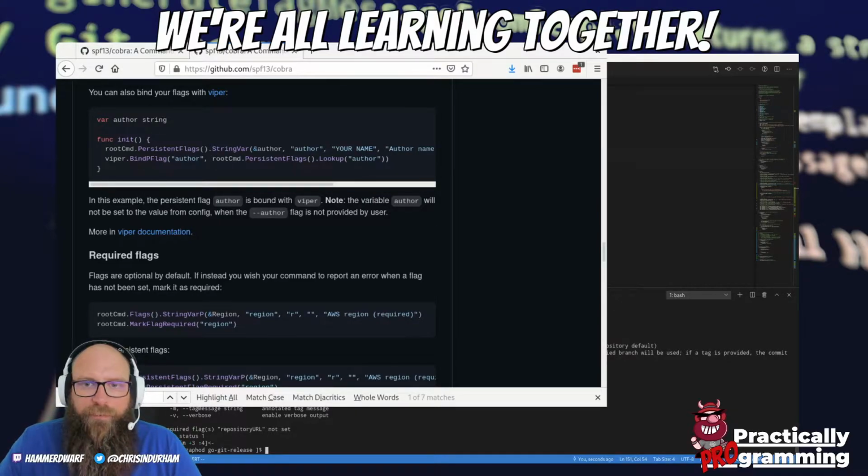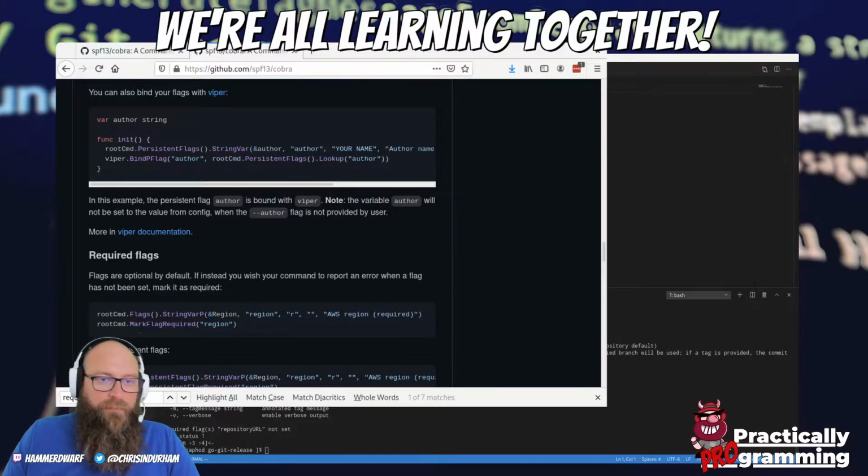Yeah, it doesn't like the repository URL, even though I have that in the config file. All right, so that's something to come back to. We need to figure out how to force that, or allow that, right?